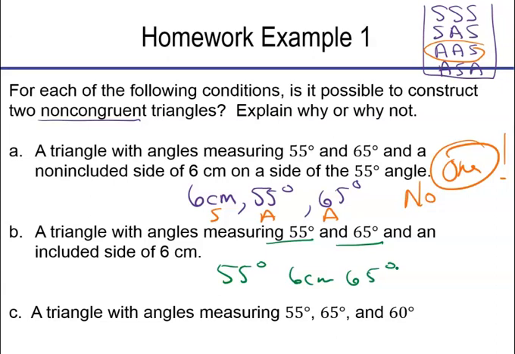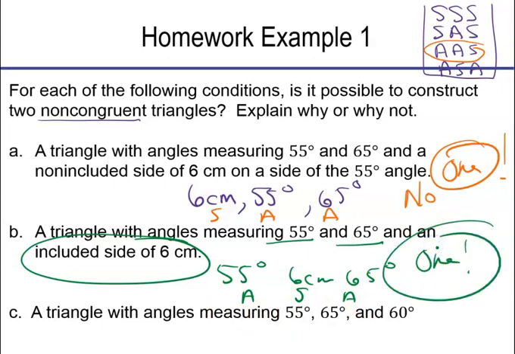Now, what do I have going on? Well, I have two angles again. But this is clearly an angle, the side in between, an angle. And it even says the included side. So can we do this? Yes, there is a triangle that exists. Is there more than one triangle that exists? No. There's just one. You could do a construction with that. So we're not going to find two non-congruent triangles. If we draw true triangles, they're going to be congruent. That's the only way I can draw it.